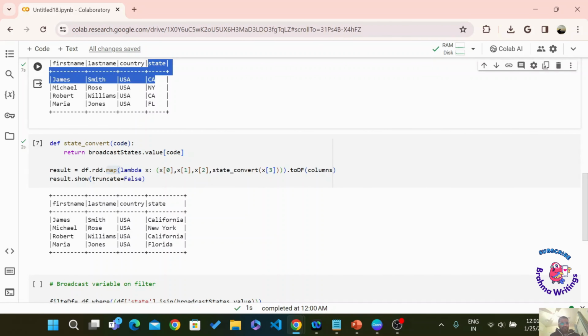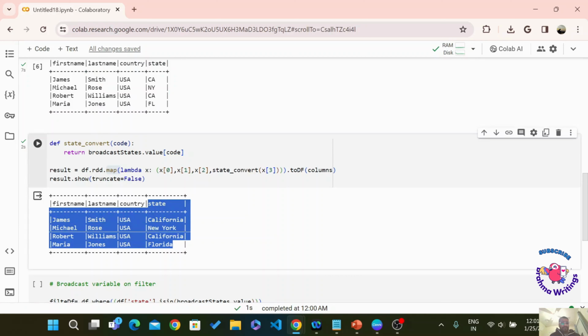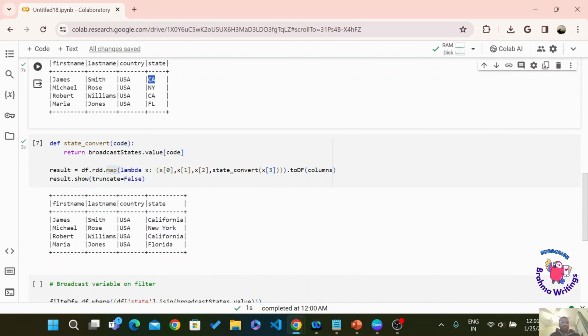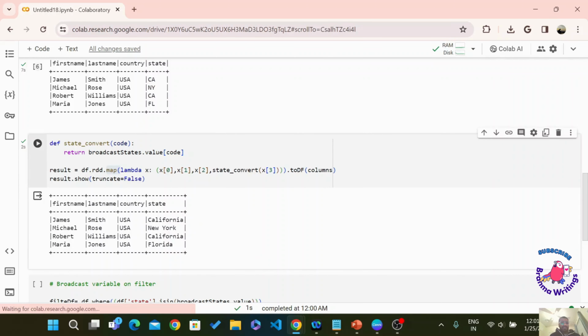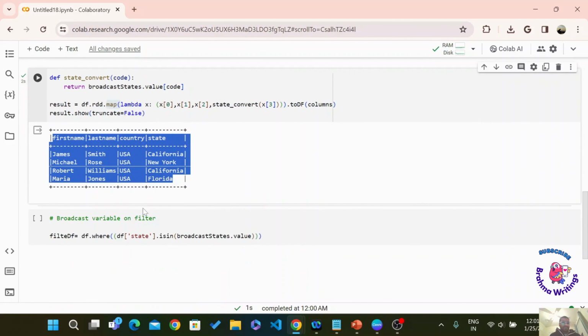When you compare this particular data with this particular data, you can simply see the difference. Here the state code is there, but here the value got printed. This way we can keep the data within every worker node to make sure we improve the performance.